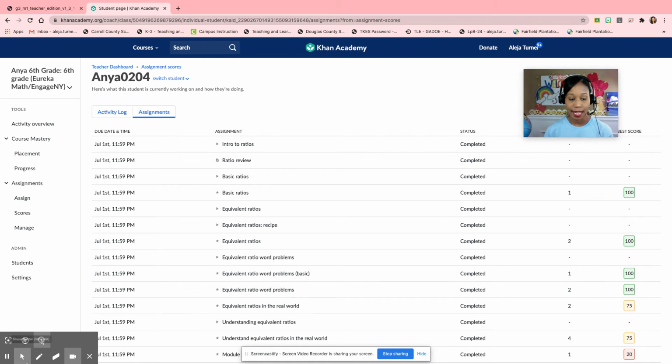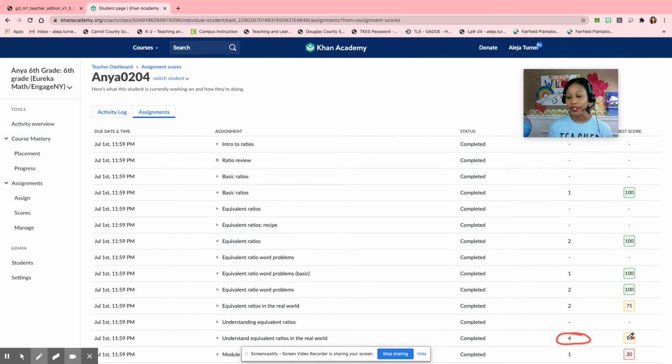If you click on that student's name, it's also going to give you another view letting you know that this student, so let's see down here, this student had 4 attempts at the lesson and they still only got a 75%. So you can actually still click on that and it'll show you the questions that your students got wrong. You can reassign that to your students. And again, your students can keep trying until they master it, or that could be something that you work one-on-one with the student to see what it is that they're really not mastering and to help them understand.